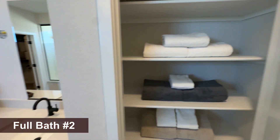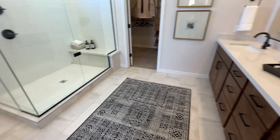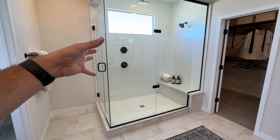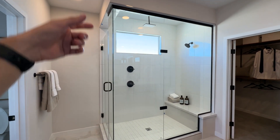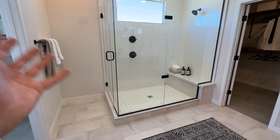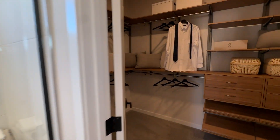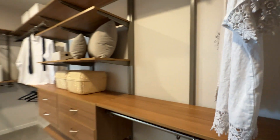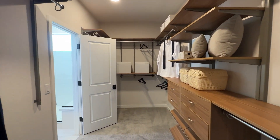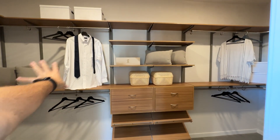The primary bathroom has a linen closet and two sinks with plenty of counter space in between. The included shower size is shown here — you can upgrade to tile, do a rainfall showerhead, add a bench, and everything you want. The water closet is right here. The walk-in closet is a decent size. When you don't have a massive closet, it's nice to do double-stacked shelving or a custom closet to really maximize the square footage of wall space.